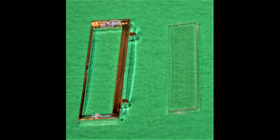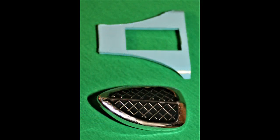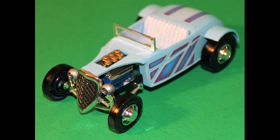Here's the windshield and the frame, and we're going to glue that into place using some of that Model Masters liquid cement because of the applicator. We just need a fine line along the bottom. And the grill has a tint with that thinned flat black so that it picks out the details of the grill there. So go ahead and glue that windshield glass to the frame and then add that to the body and glue the grill into place, and you pretty much have a completed view of the car here at this point. So we'll set that aside and start working on the next kit.